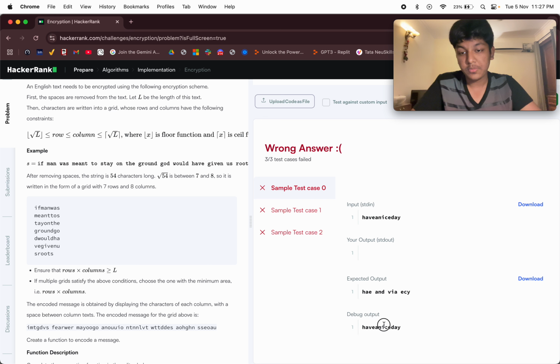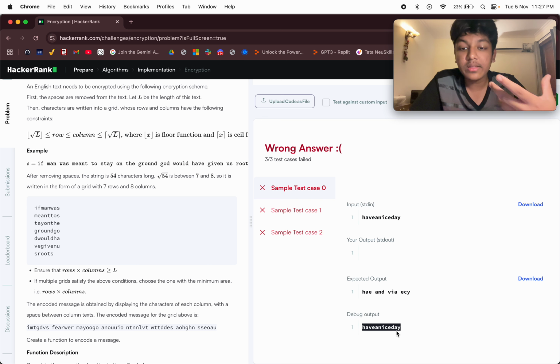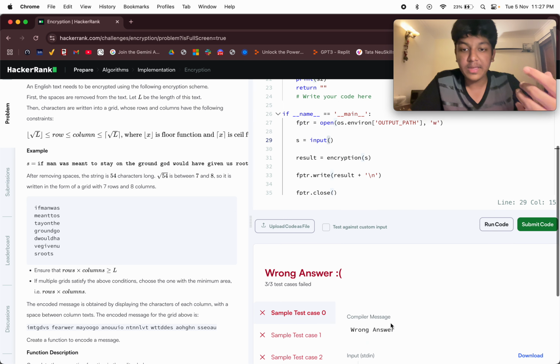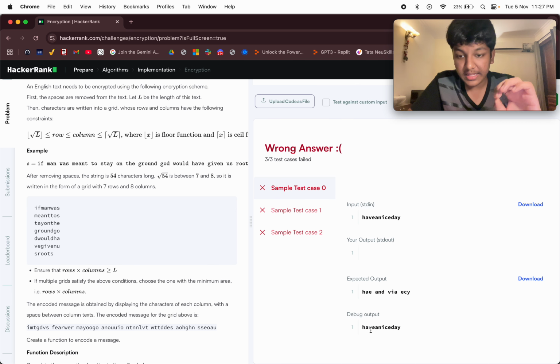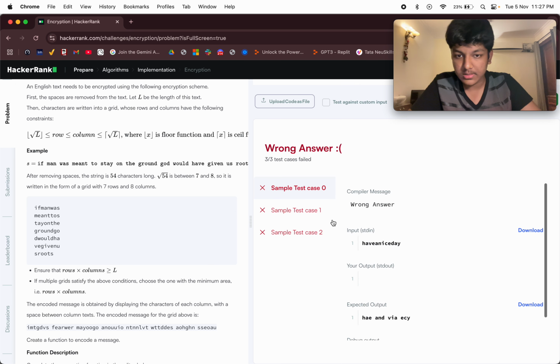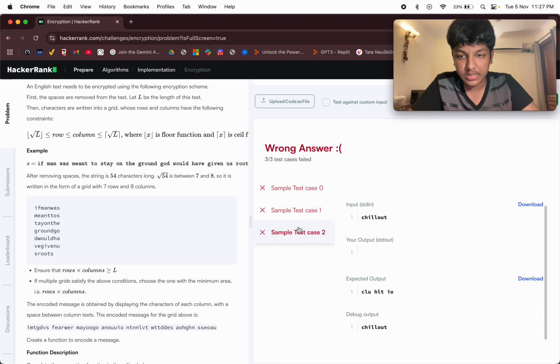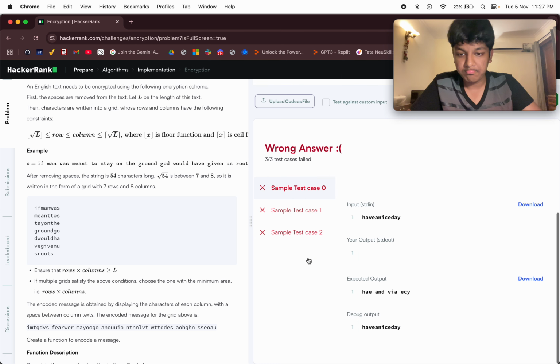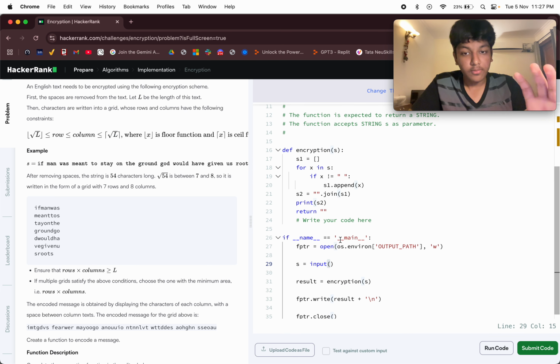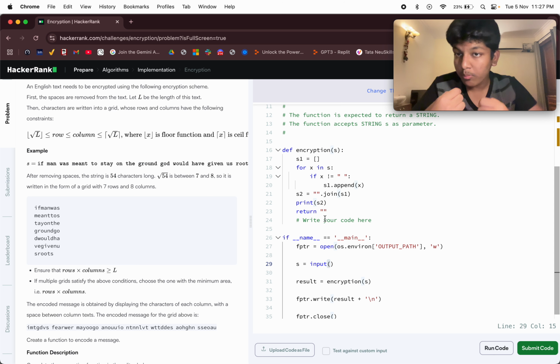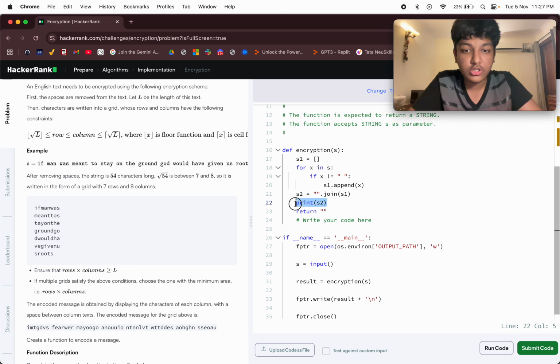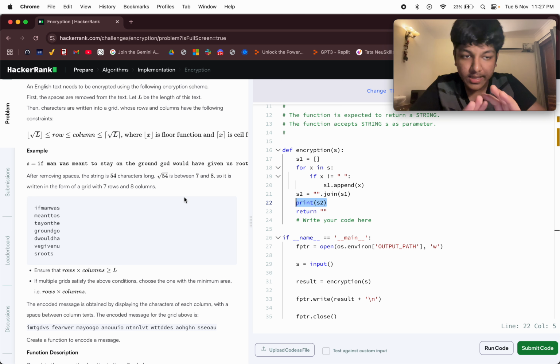So yeah, our s2 is the expected string that we required, right? Basically whatever we expected, it's the string without any spaces, right? In a sample test case, okay, so in none of the test cases there are any spaces. So that's pretty odd, but we have done the process of removing the spaces, and s2 is the string to work with now, right? So now we know that we have to work with s2.